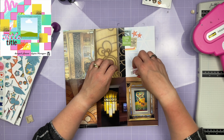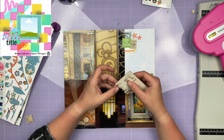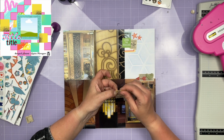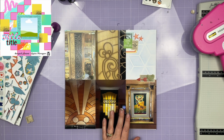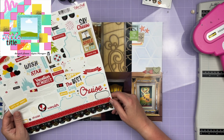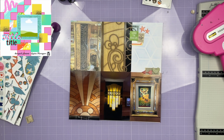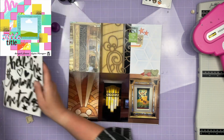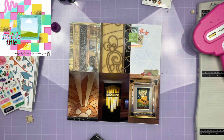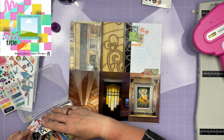I'm like, ooh, this pink just doesn't go. I did not go with bright, sunny colors. They're kind of muted, so I'm like, ooh, maybe this word will go. And I'm like, no, this isn't really what I want either. So I'm looking at words. I'm trying to figure out what the heck I'm going to do here. Nothing is really calling my name from this cruise sticker sheet. Again, the colors don't exactly match with what I have chosen for my embellishment. The things I'm trying, I'm like, something's just a little bit off. Those words are huge. They're way too big for this little tiny 4 by just under 6 inches rectangle that I need to do. So I grabbed my large Disney words.